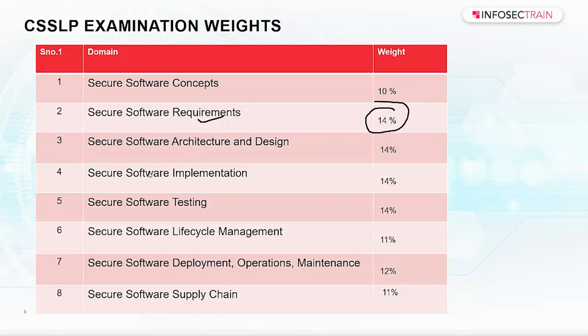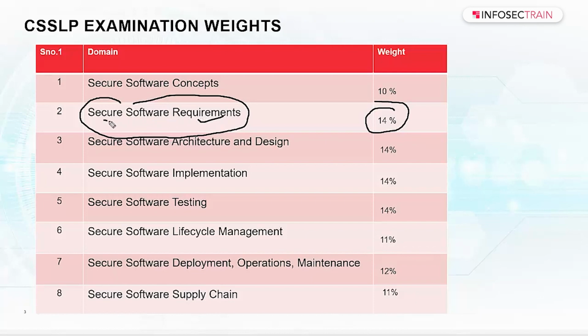14%. Team, this domain is a turning point for your preparation. Okay, if you're referring the CBK, which is the 2013 edition, this section is very vast in that, but it is good if you can review from that. I'm going to share that book details in my description box, because there is no new book out for the CSSLP in the market, apart from if you buy from (ISC)² their official manual.